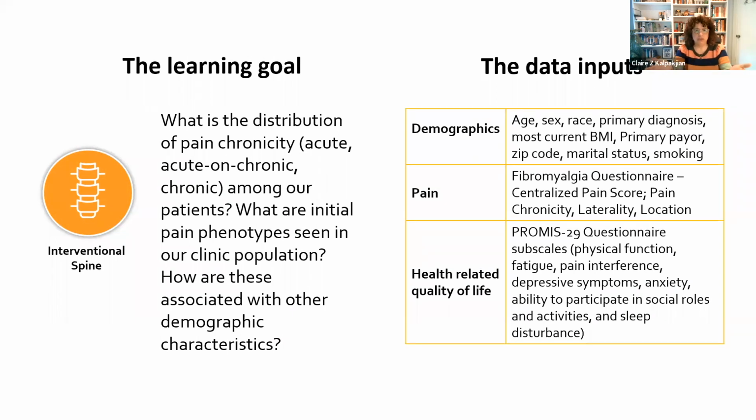It's relatively straightforward constructs, nothing real surprising. And this was simply generated through primarily conversation about what were the measures, what were the pieces of data that would be connected to the learning goal. This helps keep, again, the scope of the learning health system not to expand too quickly.